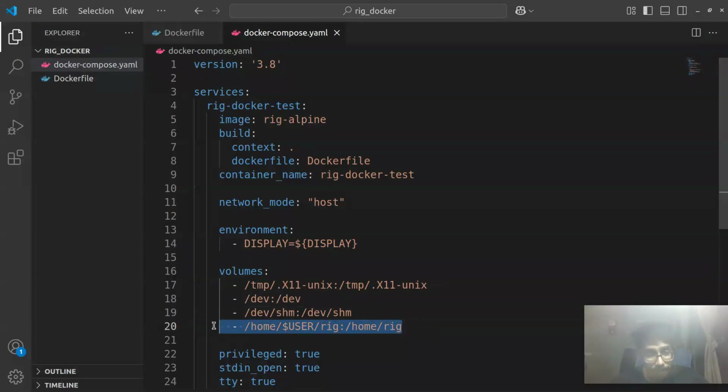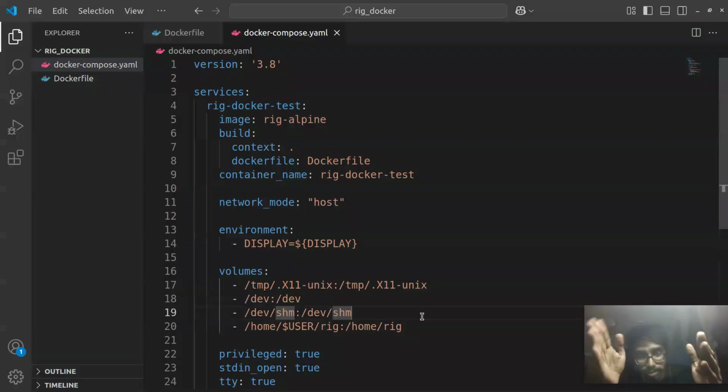Now the important part of the volume part, like I told you, is a link between your local folder and something on your Docker. What if you wanted a particular folder on your system to be accessible on the Docker as well? So if you created any files in any of these, it would be visible in the other. Volumes allow you to do this by defining a link from your local folder to your Docker folder. You have to define the path. All of these are just paths.